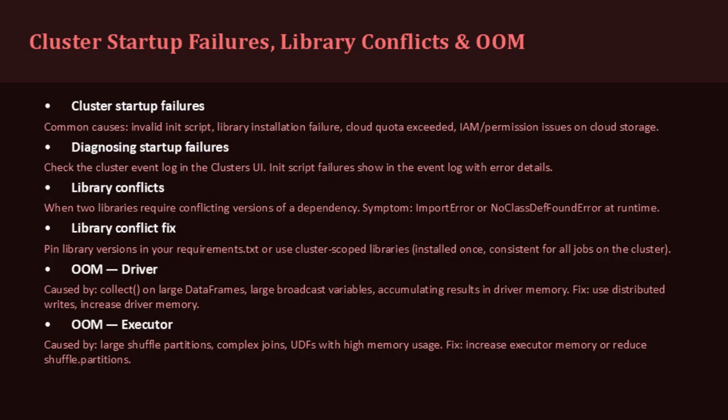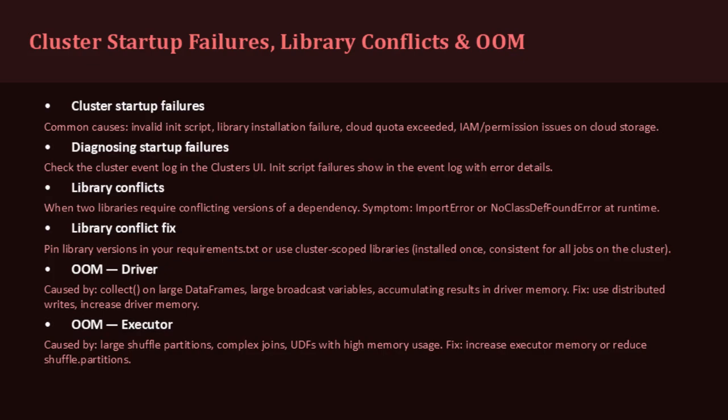For the out of memory error on the driver, usually caused by calling collect on a large data frame, large broadcast variables, or accumulating results in the driver memory. Fix this by using distributed writes or increasing the driver memory. For out of memory error on an executor, usually caused by large shuffle partitions, complex joins, or UDFs with high memory usage. Fix this by increasing the executor memory or reducing shuffle.partitions.